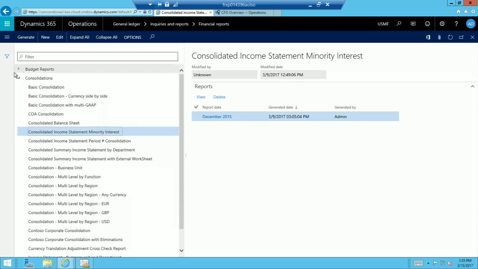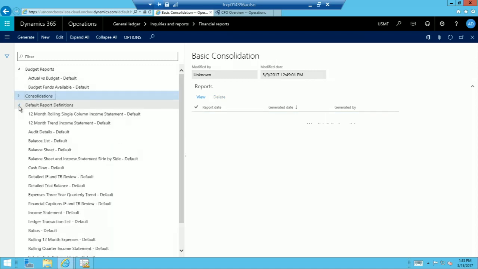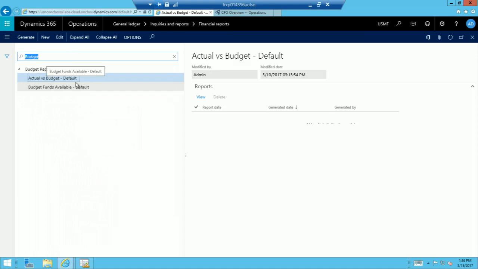Here I've got some budget reports and some consolidations. I'll just close that folder. And here again are those default reports that we talked about out of the box. These are the same default reports that we had before. These just automatically ship based on your account categories. April will show you how you can quickly modify and personalize these to meet whatever requirements you have within your organization. So those reports are really all the same, but now at least we do have the folders. Of course, we have the filter capability that we have with a lot of our forms across operations.